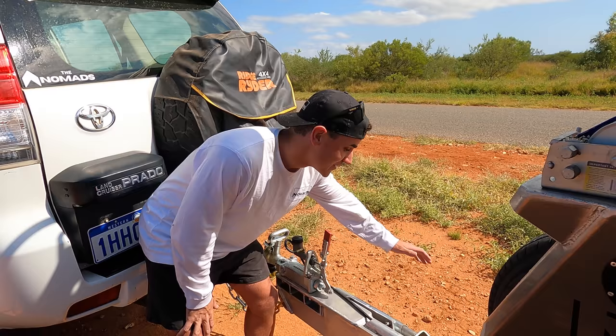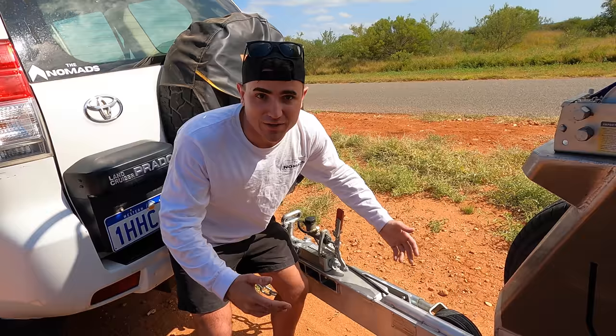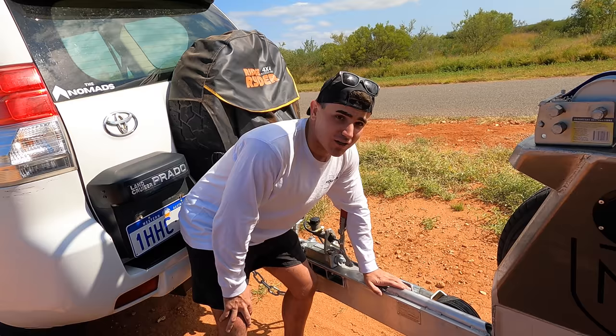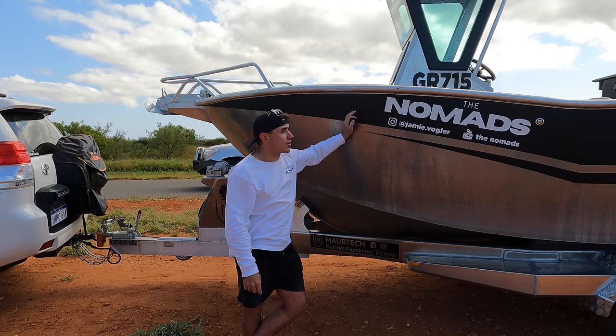Now, the jockey wheel. I've seen this on another creator's YouTube and it's something I've never actually realised. More Tech do it perfect - they have the jockey wheel on the driver's side of the car. That means you don't have to hop over, because a lot of generic trailer brands put the jockey wheel on the passenger side, which means you have to jump over, put it down, and it creates more effort. And of course, like I always used to do, you bang your knee on the trailer. Alright, let's get back to the boat.